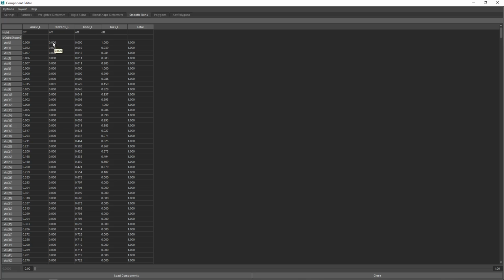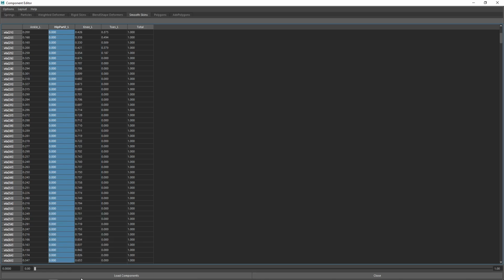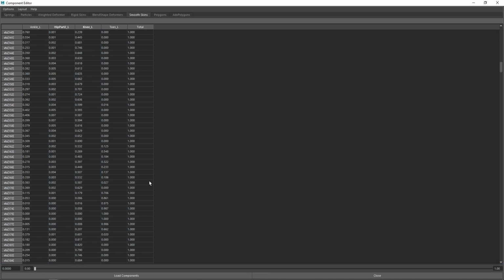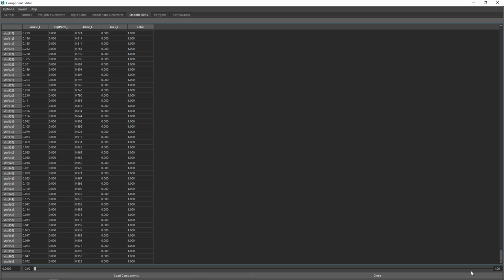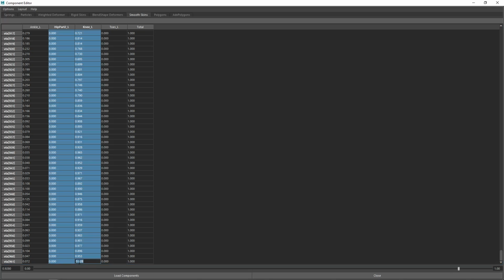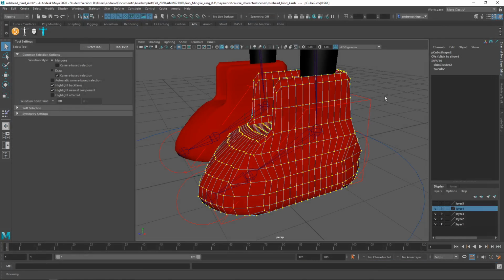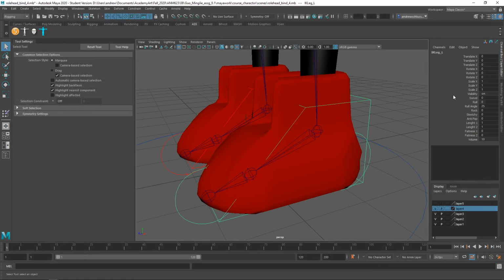Yeah, and some of the hip and knee are big. Just gonna scroll to the bottom. Shift click here. 0, enter. Okay. Roll.